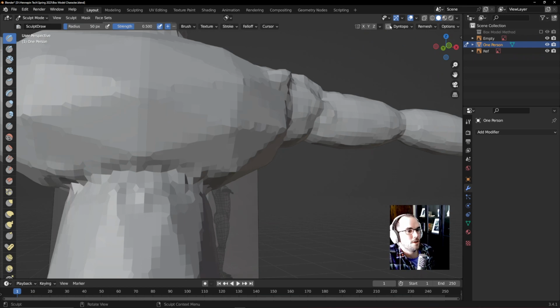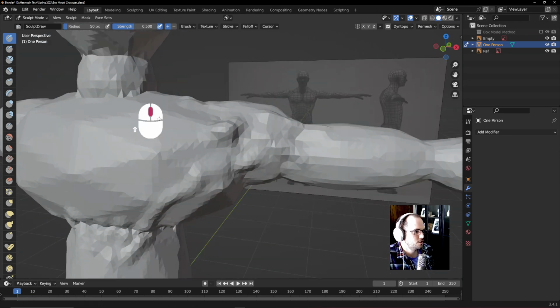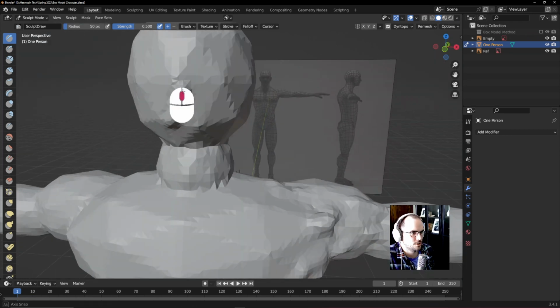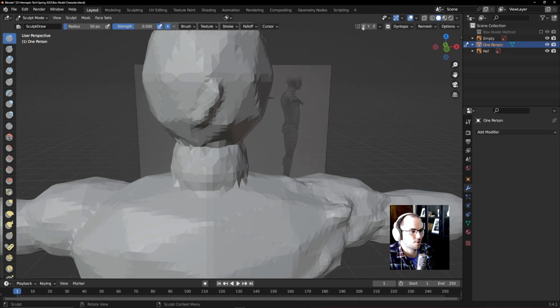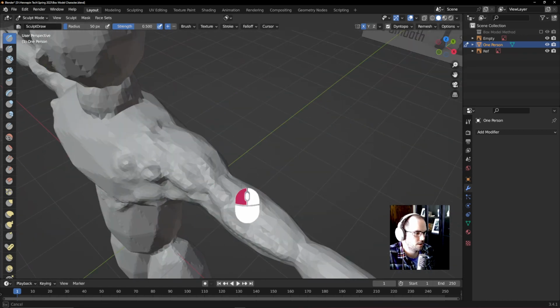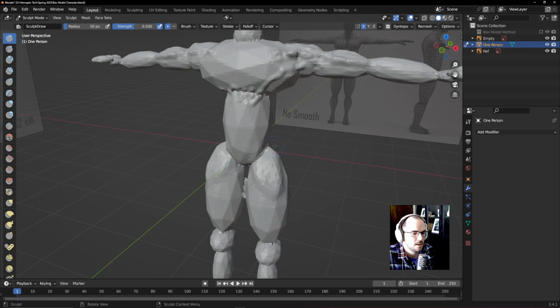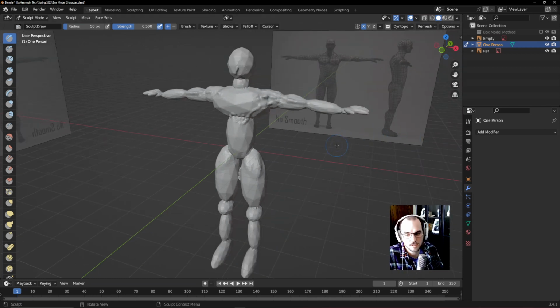Not true. Okay, and then you can turn dynamic topology back on, and you can start working with the sculpting, making all the cool details that you want. Maybe turning on the mirror sculpting, so you can have symmetrical details on your characters. You can add all the muscles and veins and stuff that you want. So this is the alternate method versus the box model method to do sculpting.